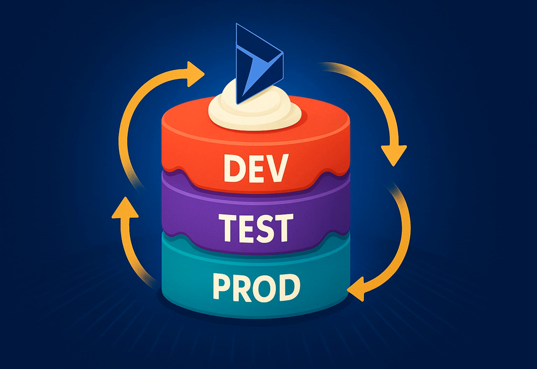Documenting every variable, mapping out what each value should be per environment, and treating this as part of the release, not an afterthought, is what separates reliable deployments from the ones that create late-night Slack messages.